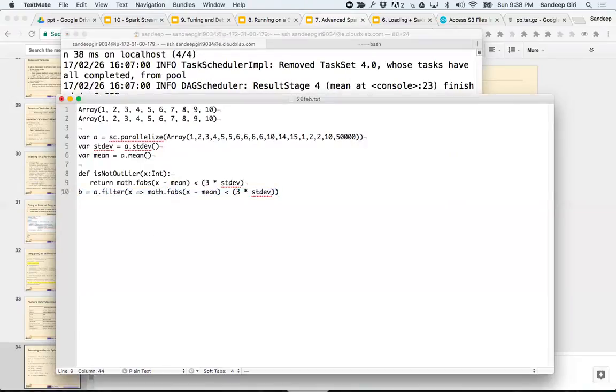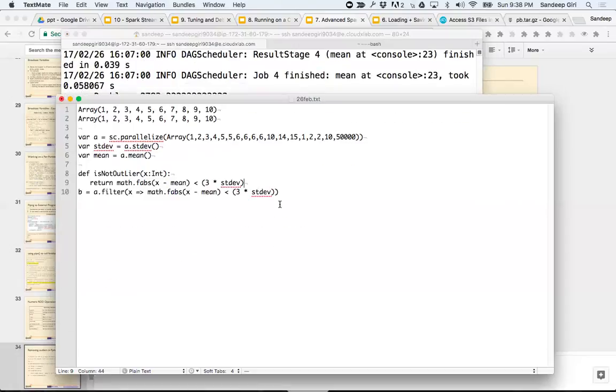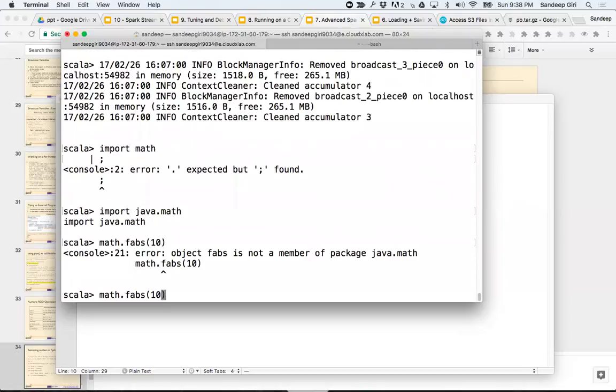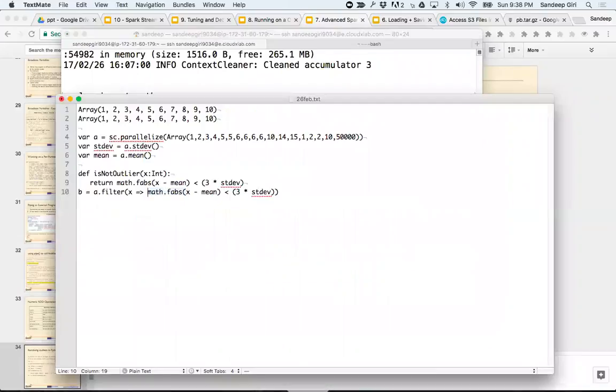How did we import java.math? Let me check if it works. No, I think we would need some other way.